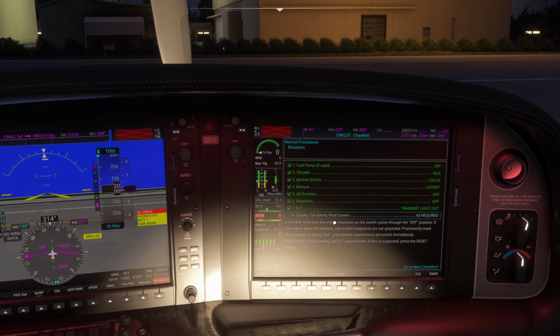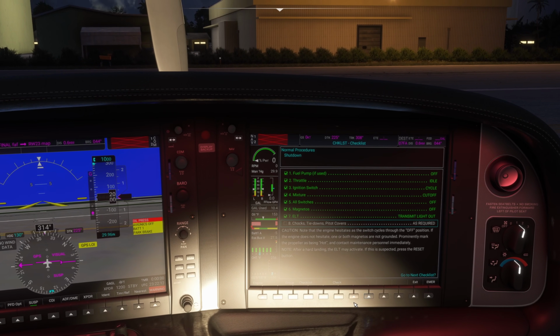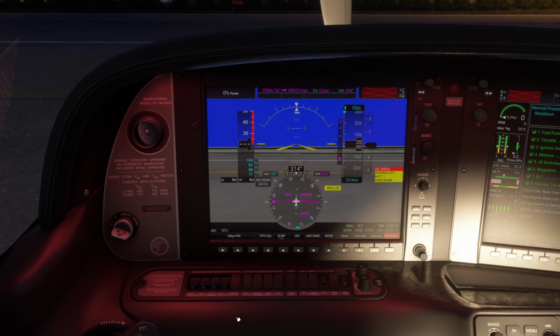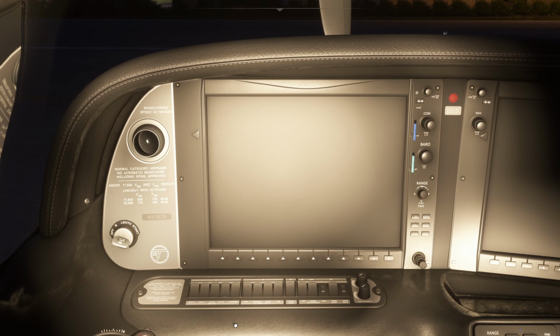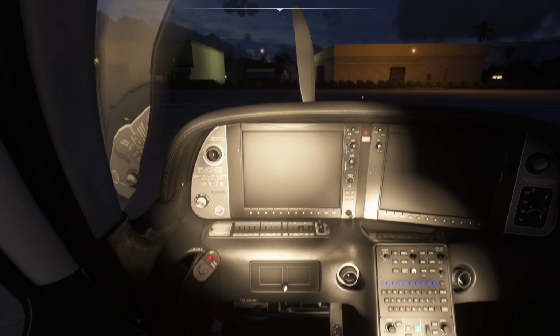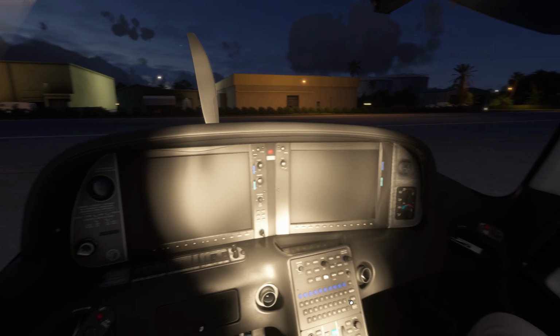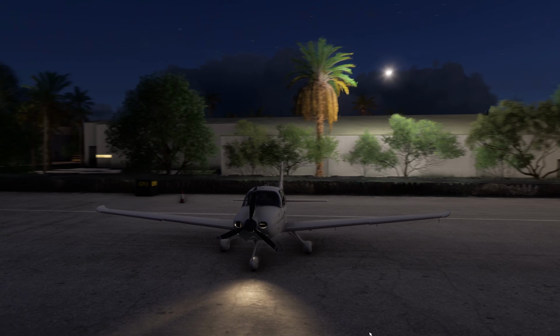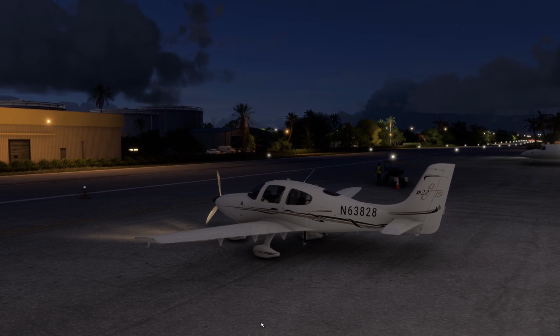And then you set your chocks, tie downs, and pitot covers, which unfortunately we cannot do in the simulator. As you guys know, we can only take them off. But let's go ahead and kill our alternators and batteries. There we go. And here we are, guys, with a nicely lit cockpit with the flashlight. We've made it down to Key Largo. And guys, this is a fun little hop.